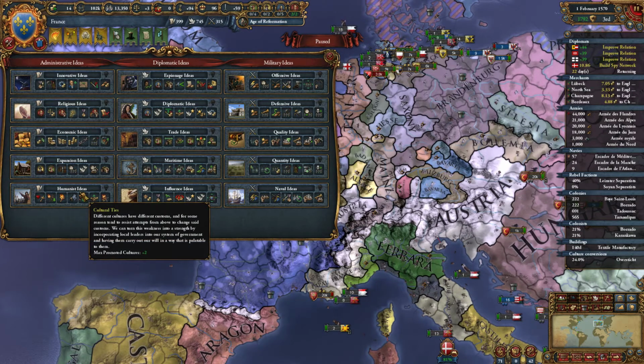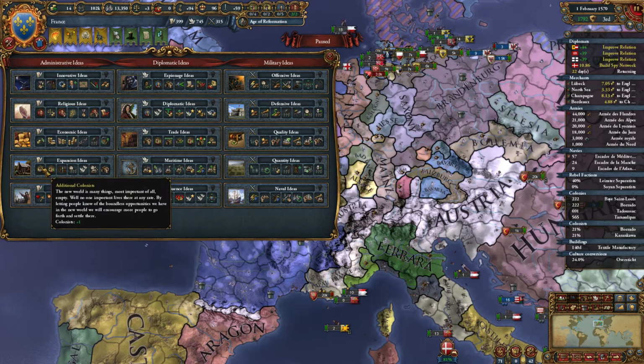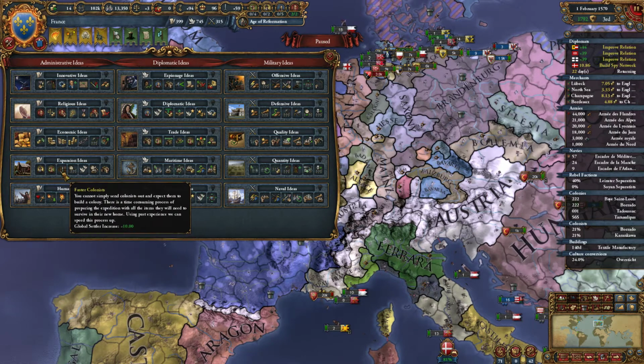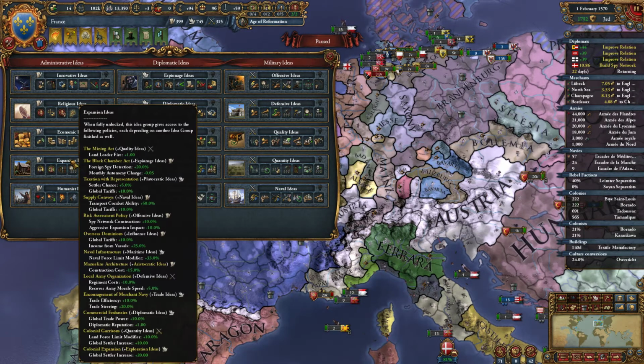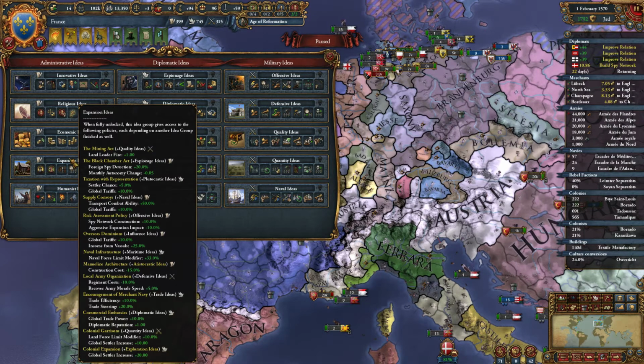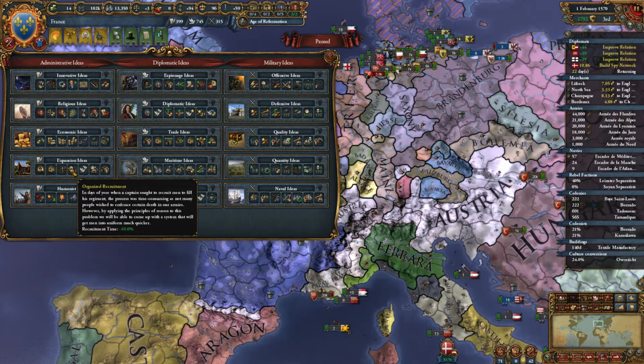Humanist is all about reducing the rebel threat. Expansion would let us expand faster, which is always kind of fun. We could just double down on expansion ideas. If we look at some of the cross things here, we can get a nice policy with exploration ideas. We could end up getting about 30% more colonial growth, which is nuts. Construction costs minus 15% cross with the aristocratic. That's kind of interesting.